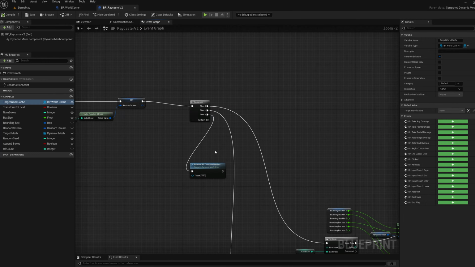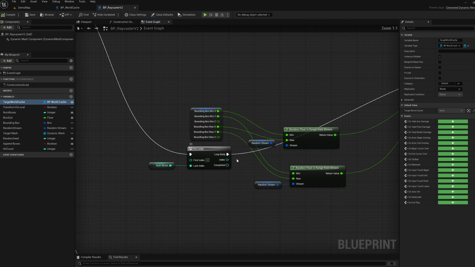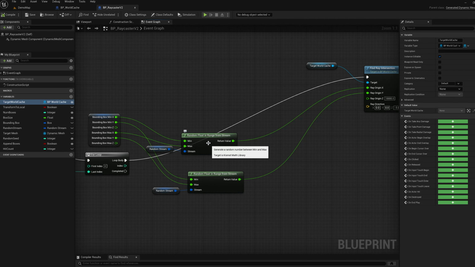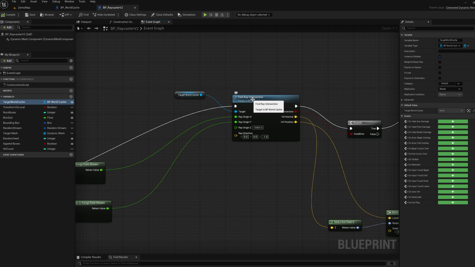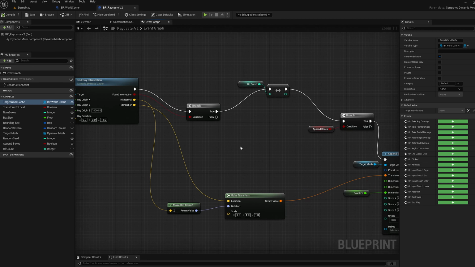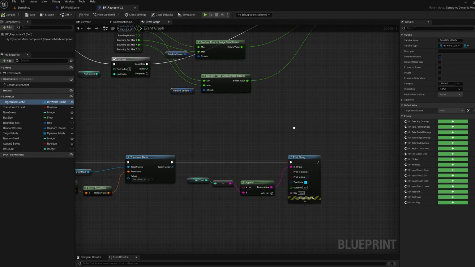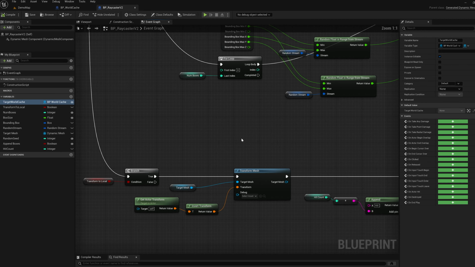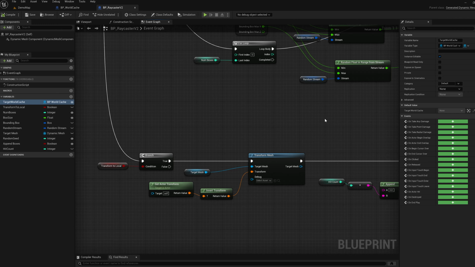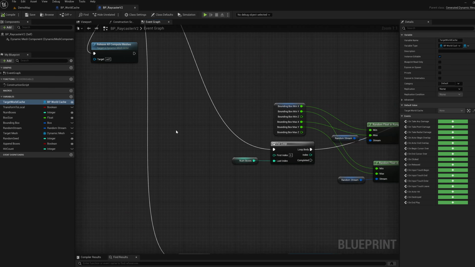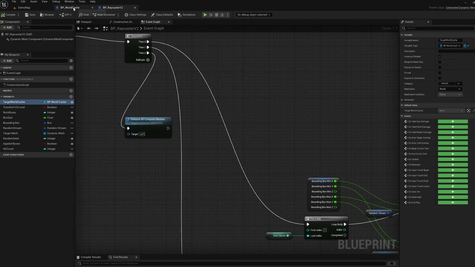Essentially we do the same for loop that we did before, where we make a random point on the bounding box, which we also get from the world cache, and then we call the find ray intersection function on that world cache, and then we append a box at that location. So this is all the same. I've added a little bit here, if you're pausing and looking at the nodes, just to print some debug output about number of hits and things like that. That's why it's slightly different.